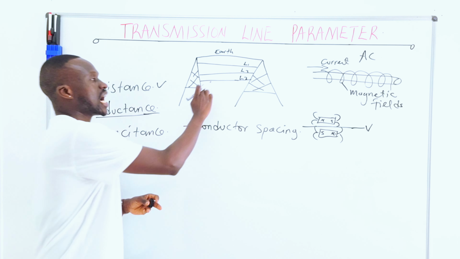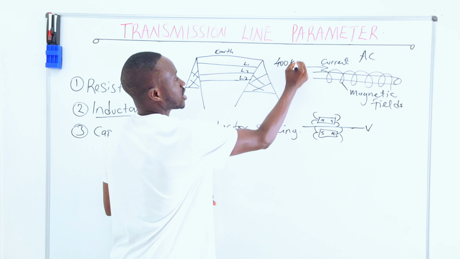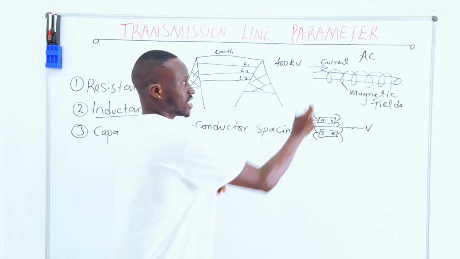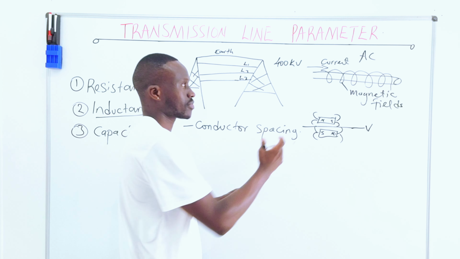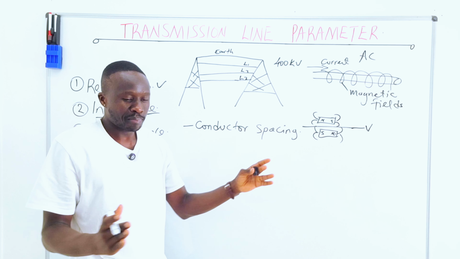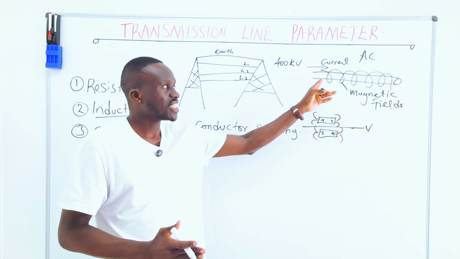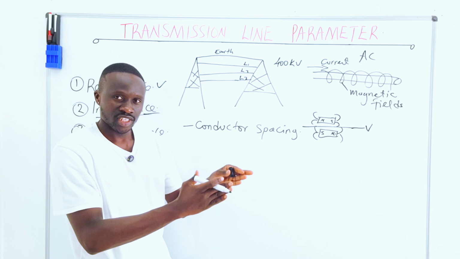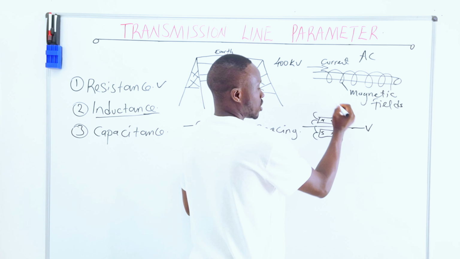The conductors have space between them, because if it is a high voltage of 400,000 volts, 400 kilovolts, the magnetic fields will be high. That means you don't need to put these conductors close to each other, because a changing magnetic field will cause an effect on another cable. Now, if these two cables are too near.